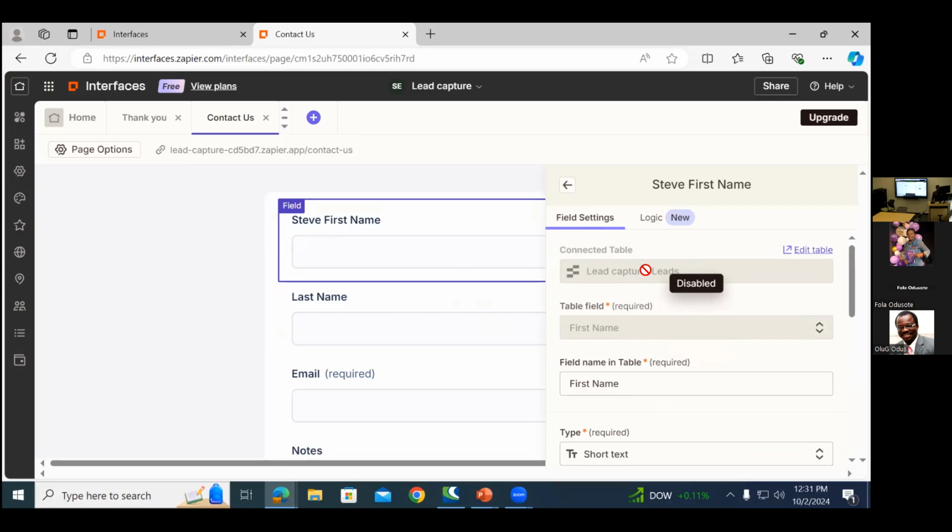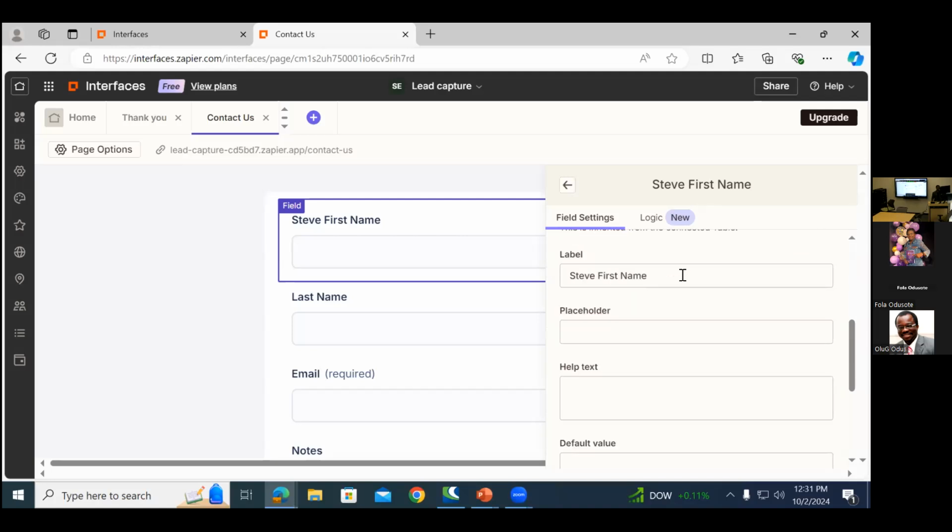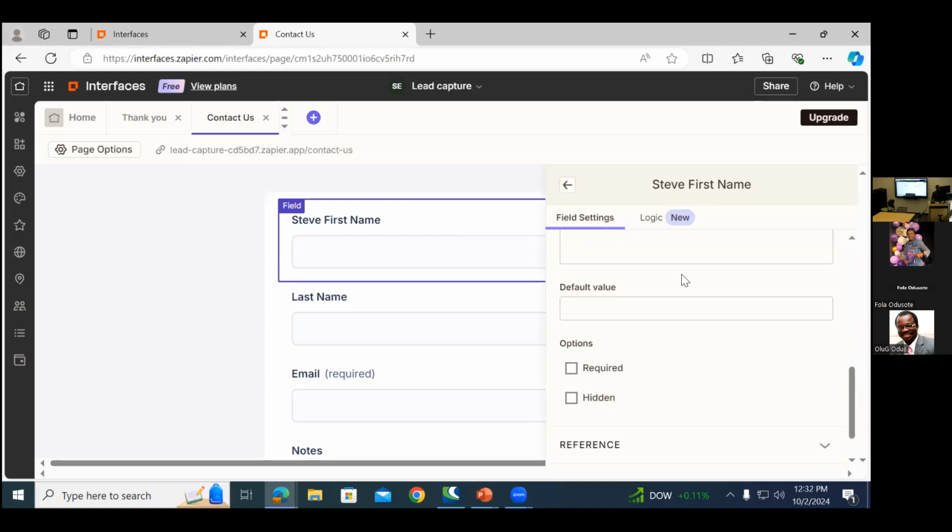Automatically, it's created a template lead capture. So all the data that is submitted will be captured in this table called leads, right? Any question? So if it's important that you want your customer to report their first name, you can click on required. So you can see required is shown there, or just leave things as they are.